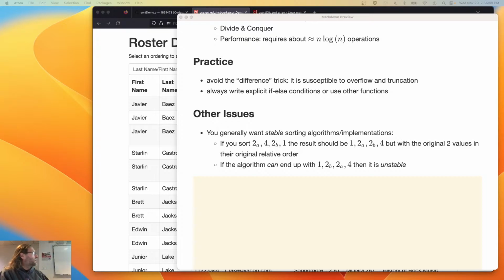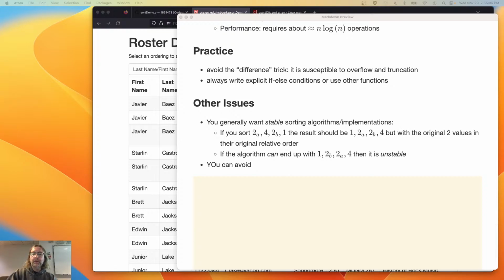And this can be avoided if you use what's called a total order. You can avoid sorting instability by defining a total order.